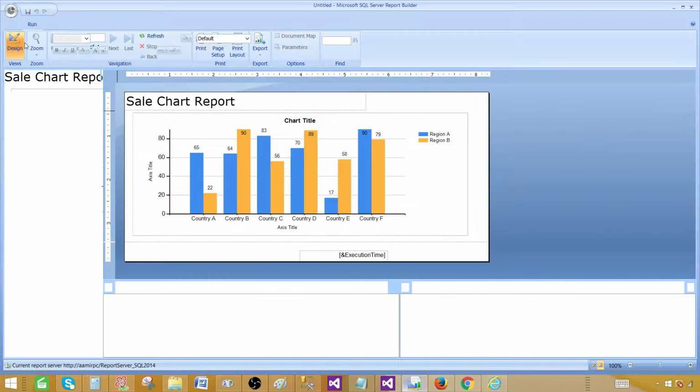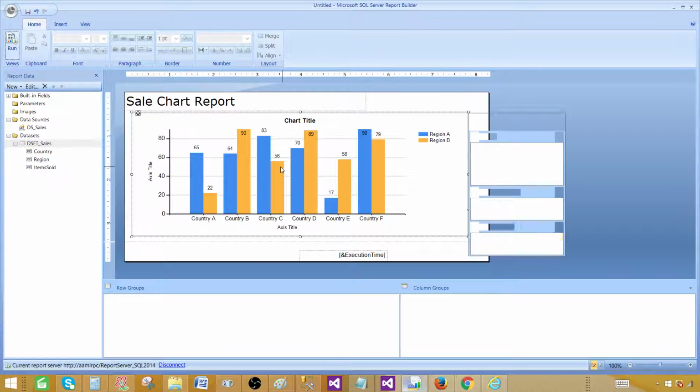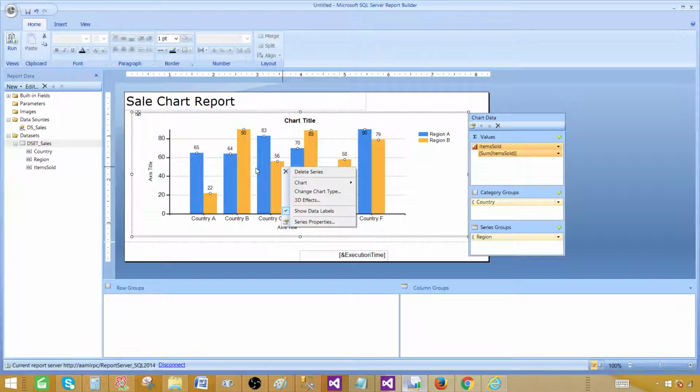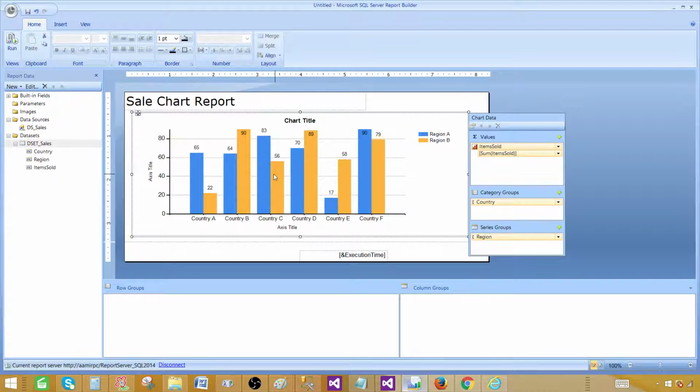Now it's really easy. Once you are done with creating the chart report, you can change the type of the chart report. Let's say I would like to change, right click here. So I right clicked here and all these properties can be changed. Let's say the title can be changed. I would just want to say my sale chart. The x-axis titles can be changed as well, so you can change. Just in your case, let's say you say total items sold.